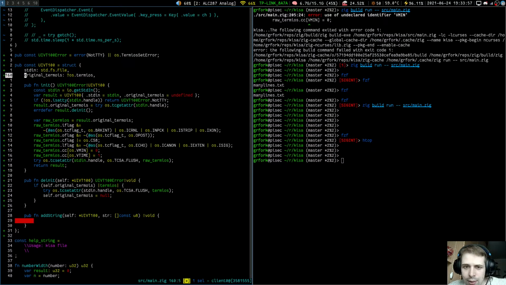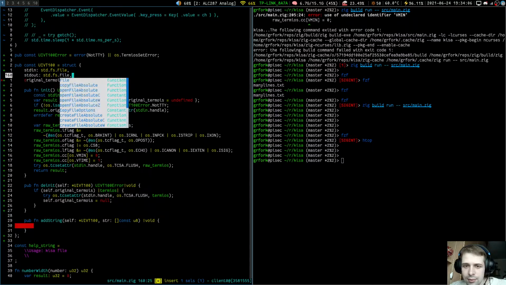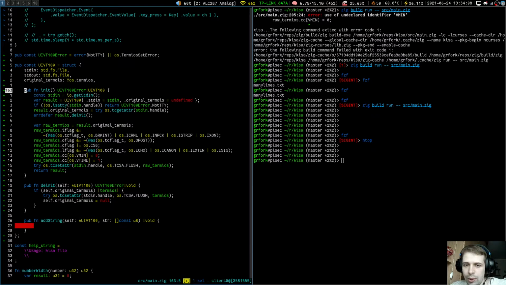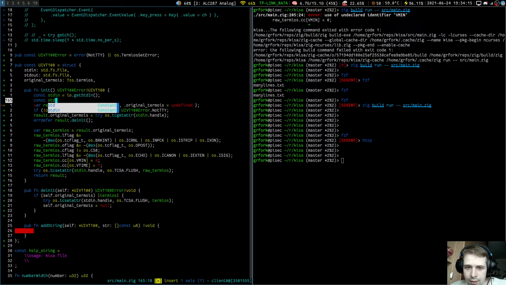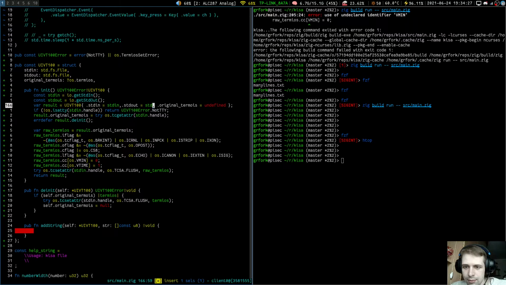So I guess we also want our stdout in the initialize, because we should know where we are supposed to output things. Alright, it looks similar to this one. We just change in to out.